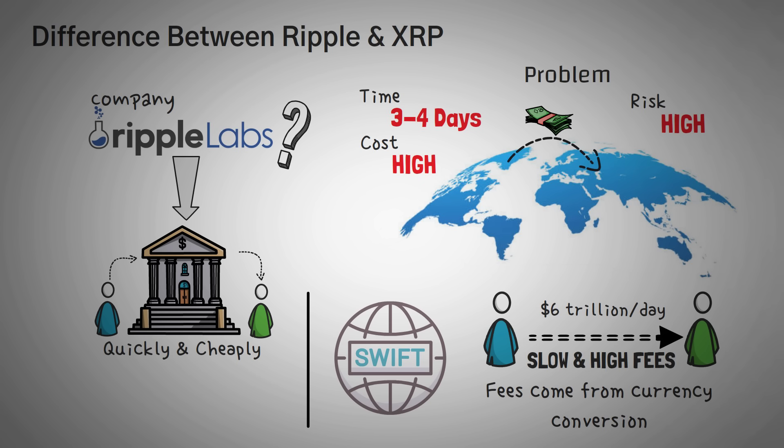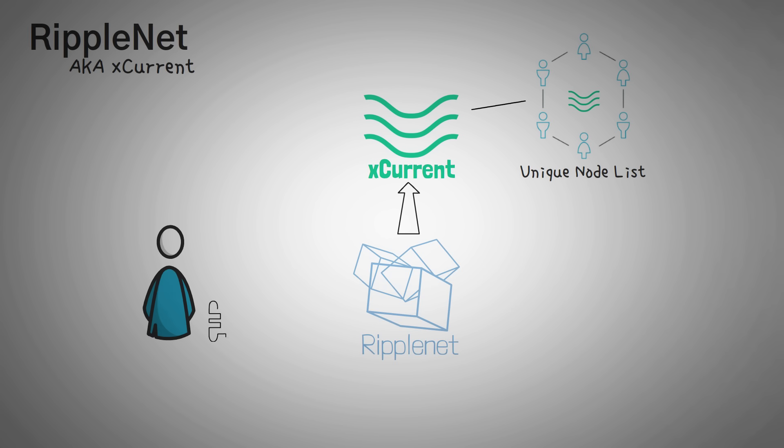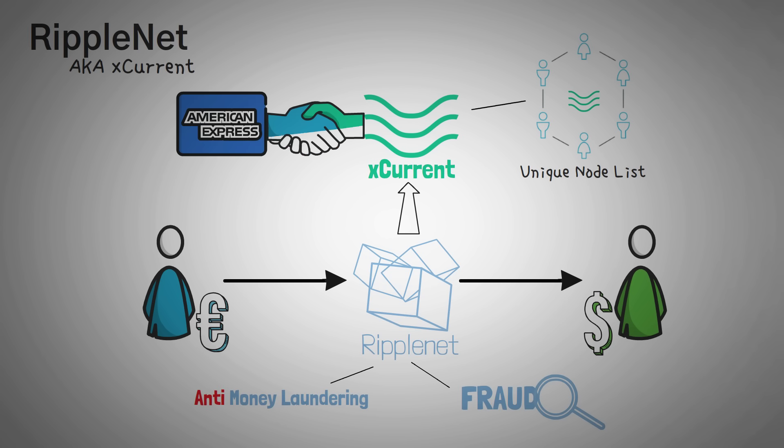So how does Ripple Labs do this? Their first product is something called RippleNet, also now known as XCurrent. Technically they're the same thing — RippleNet is the network behind the XCurrent product. XCurrent is a decentralized system using a consensus model called the Unique Node List. This is one of the products of Ripple Labs that is supposed to fix the slow bank issue. It's supposed to be quicker and cheaper than SWIFT, and they plan to be anti-money laundering compliant and even include fraud detection. In fact, they've fixed this problem so well that there are already big institutions with them, including American Express and around 50 other big banks.